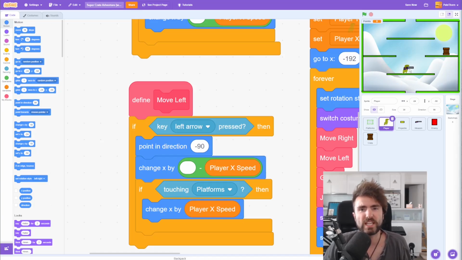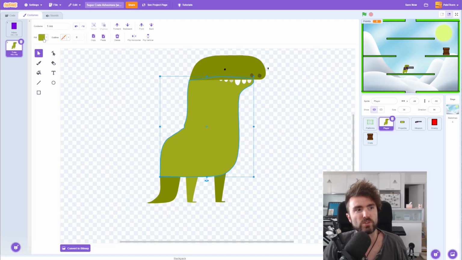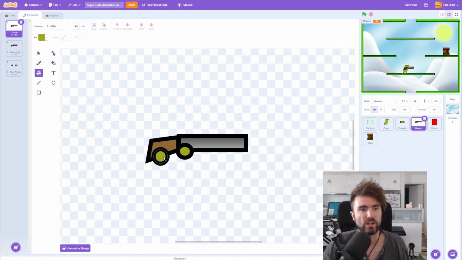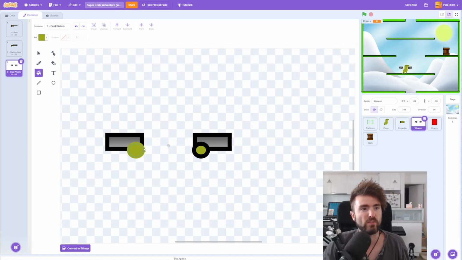Now, at this point, you'll notice that the weapon looks a little bit weird. We've still got the little purple hands that don't really work for the dinosaur anymore. So let's adjust some of our art and make it all fit together a bit better. Let's have a look in the costumes of our player. First of all, these little T-Rex arms, I'm going to delete mine because I'm going to animate the hands on the weapon. The other thing I'm going to do is click somewhere on the dinosaur so that your fill color is now a particular color. Then select your fill tool, and let's go across to the weapon. We're going to click on the little hands on all of our weapons. Make sure that you click inside the colored bit, not around the outside.